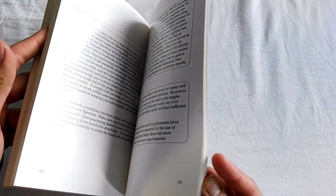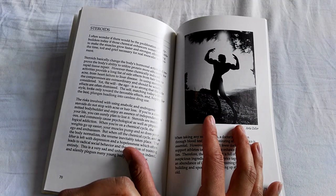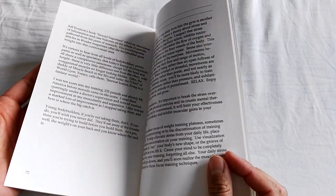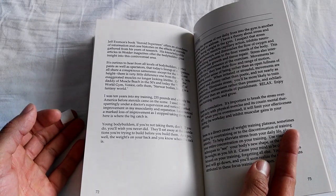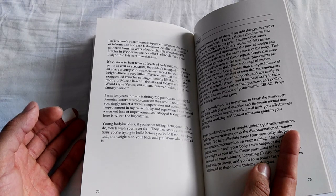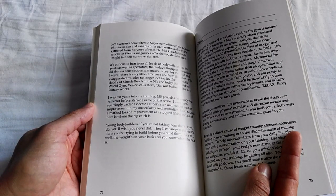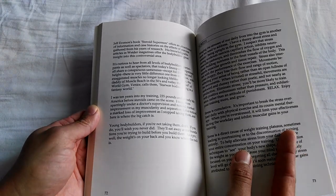I would also say, having read all of Dave's material, that the small chapter on steroids is way more descriptive in this book. Here Dave actually does talk about his use of steroids — when he actually took them and for how long. I've actually asked him myself and he doesn't like talking about it; he refuses to talk about it. I think in retrospect, Dave now refuses to talk more about it simply because he would rather not educate the current generation — basically as a measure of prevention — for them to not even try it. Because if you give information, people are more likely to do something. If you simply don't talk about it, maybe there's a chance that they simply won't do it because there's no information to really help them. So I think that's his way of looking at it.